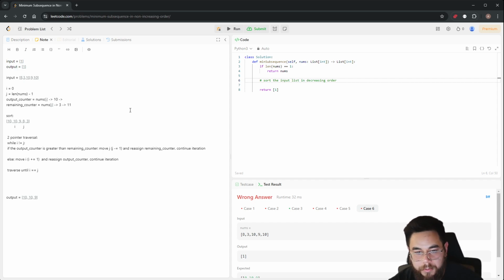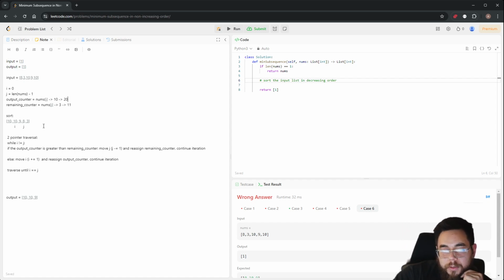Let's just show how the state of output counter is changing. So 10 turns into 20. 20 is greater than 11. J moves up to 9, and it's 20. Okay.